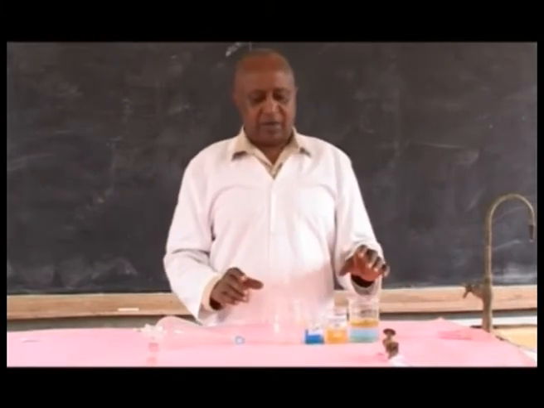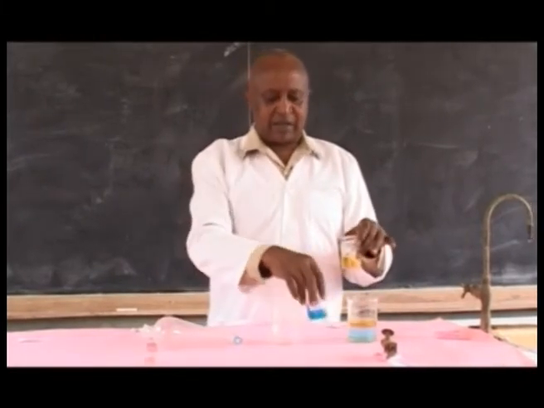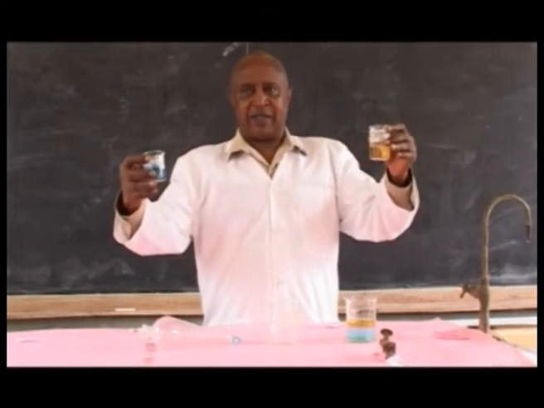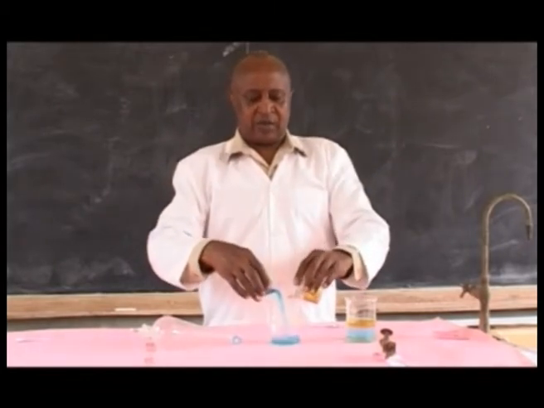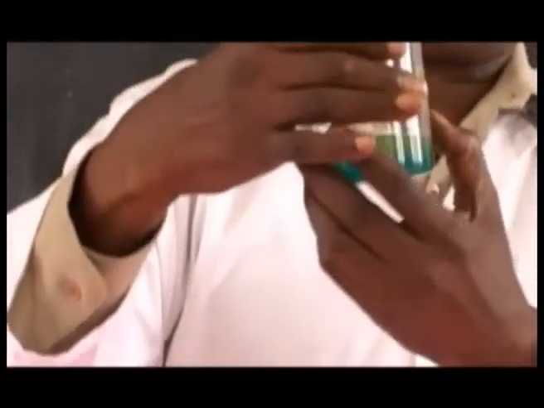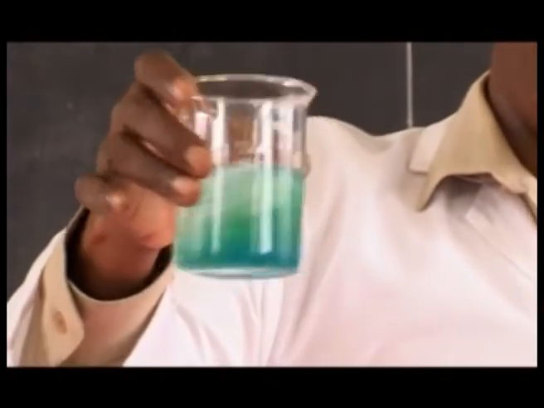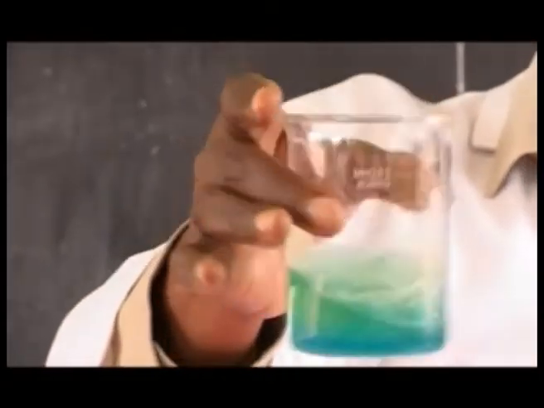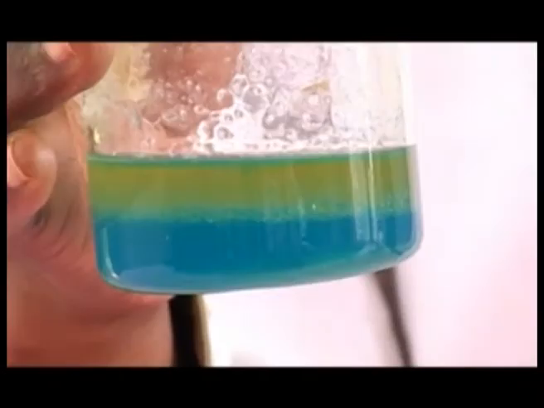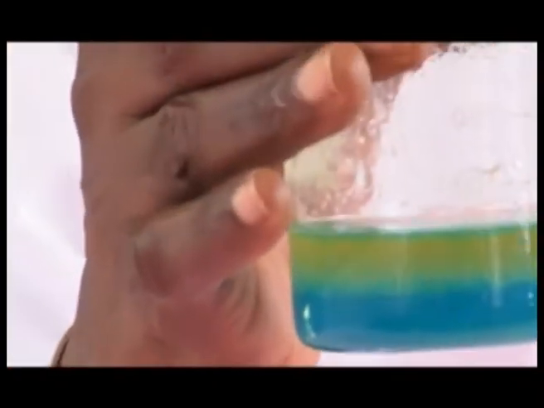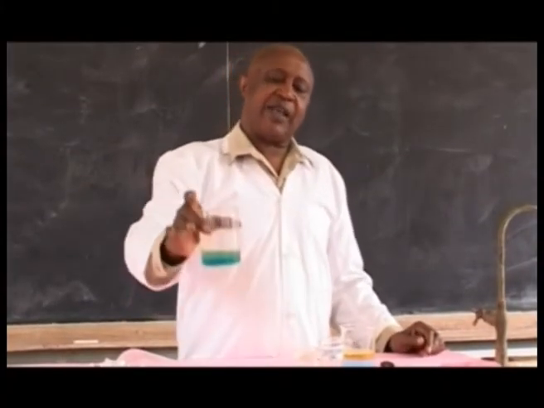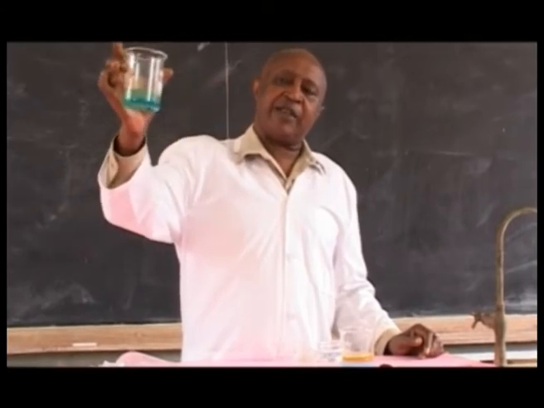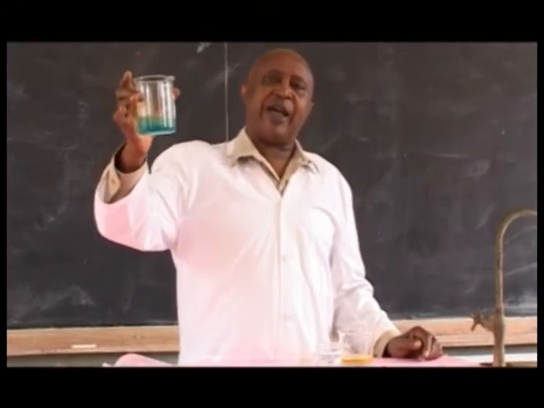What you shall be required to do is to mix the two colored substances of different densities as follows. Here is our mixture of the two liquids which have different densities, and as you can see, they are struggling to separate and not to mix. Even if I leave them standing there, you will see that they are struggling to form the different layers because they wouldn't like to mix.